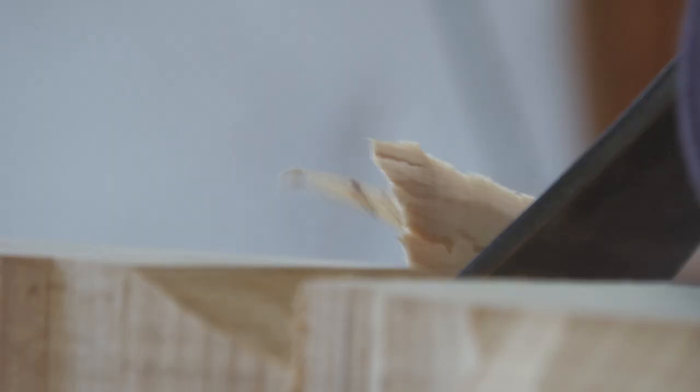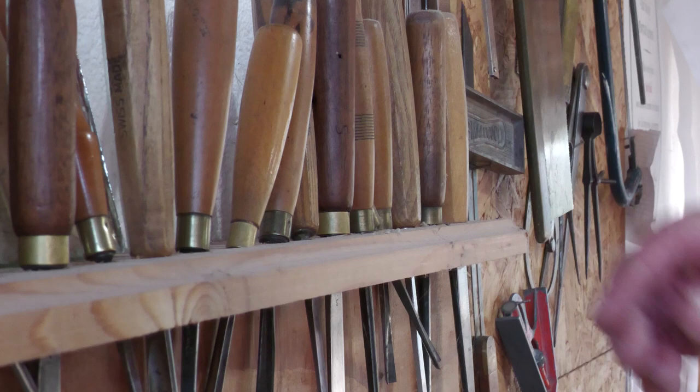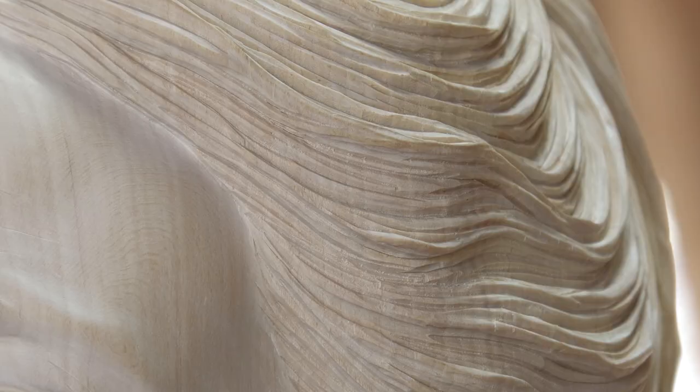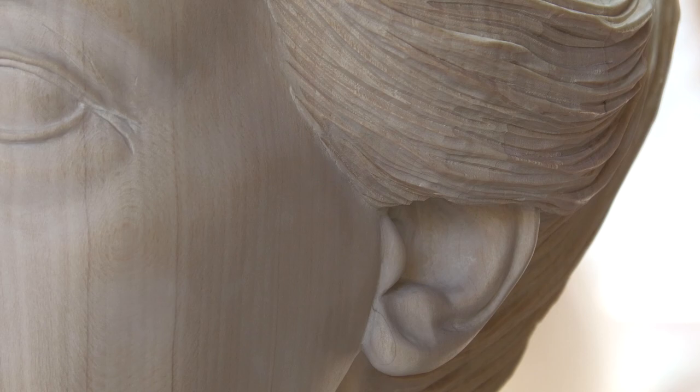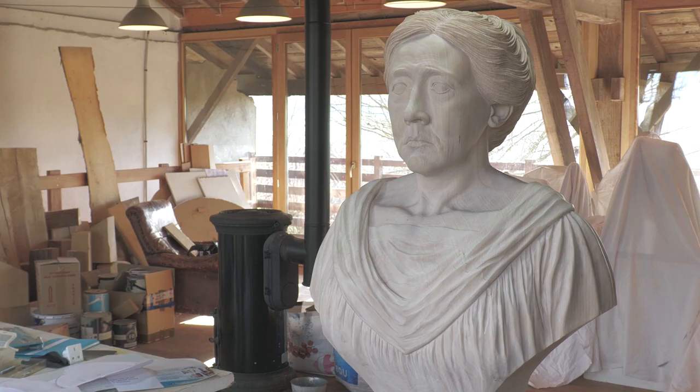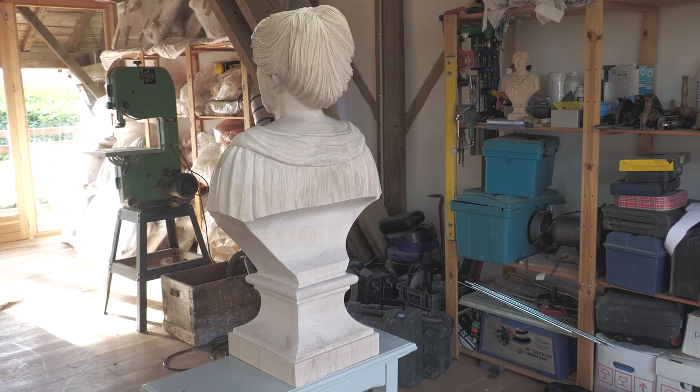I make portrait sculptures in lime wood. Mostly, as you can see behind me, I paint my work when it's finished, but obviously with Augusta Gregory, I didn't. The most significant thing I found in my research was actually the photographic archives of Augusta Gregory, because they told me something about the personality in the person. I felt all the way through that she was present somehow — it was quite a strange experience. I really hoped that in the process of making her, I breathed some life into her.